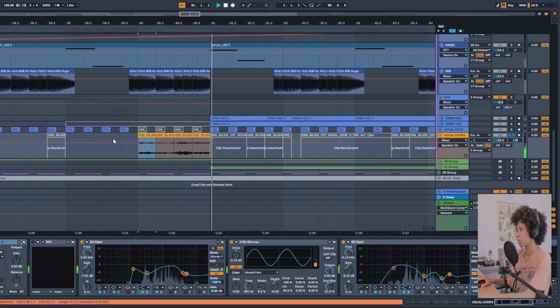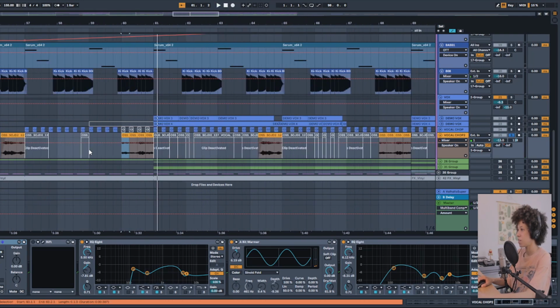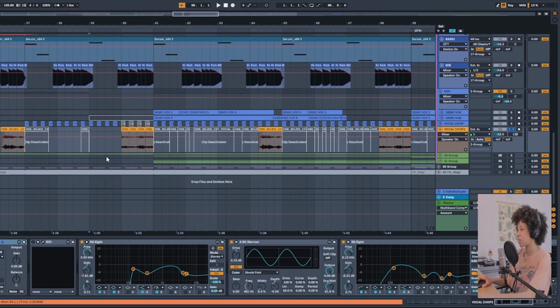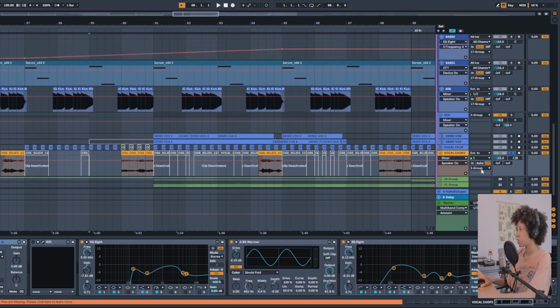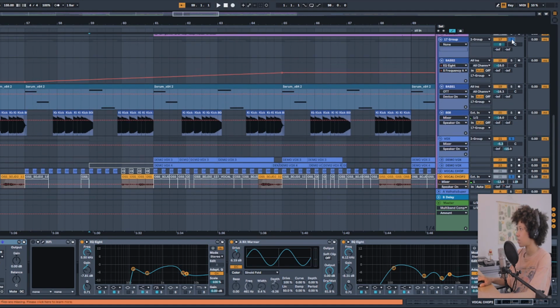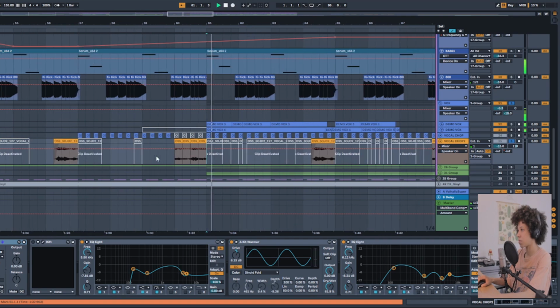And that's pretty much it. It takes a little bit of time, but it's not the worst. I know you can play things in, but I just like doing it like this most of the time. And just so you understand what I mean by call and response, I'll play it with the rest of the vocals and the bass.